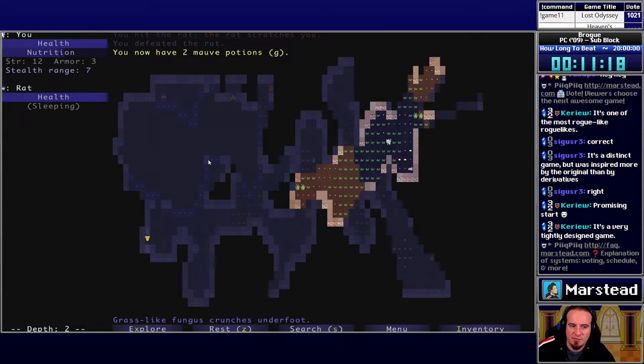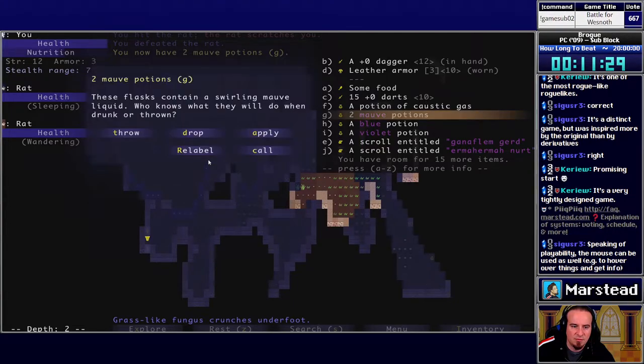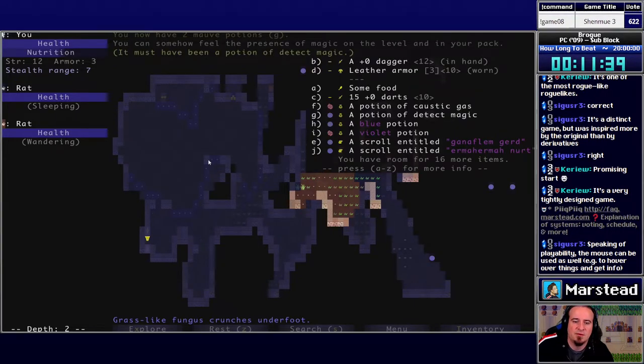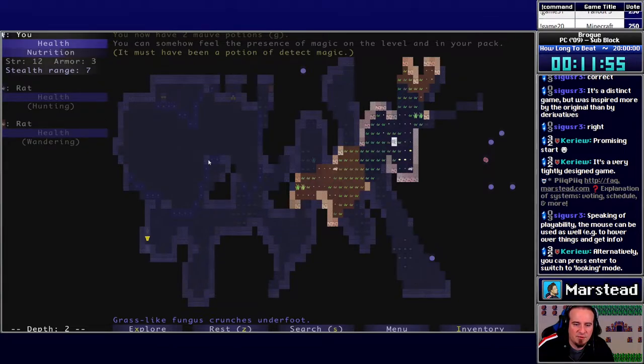That's my second mauve potion, so now I can see what that does. Drink potion. It must have been a potion of detect magic. Feel the presence of magic on the level and in your pack. Interesting. Okay, and now it says a potion of caustic gas, a potion of detect magic, and I'm gonna guess the blue icon means beneficial, the red icon means not beneficial. Enter switches to looking mode.